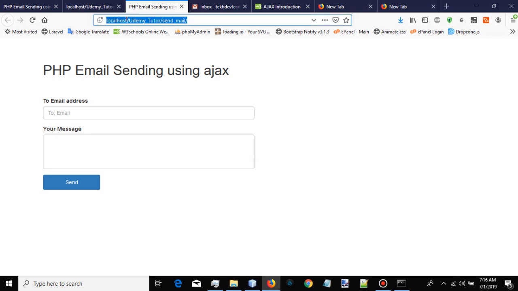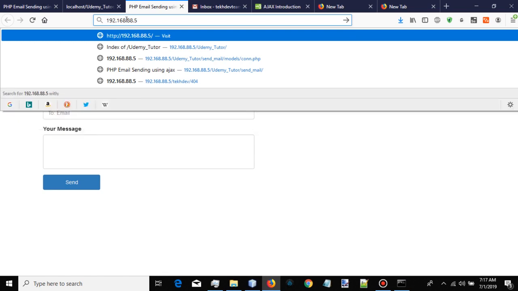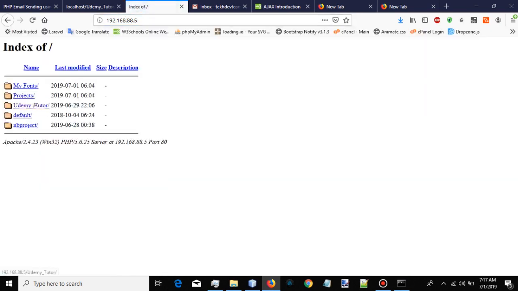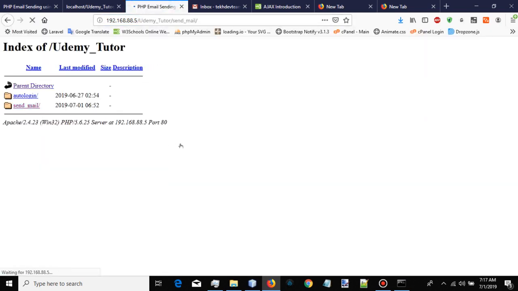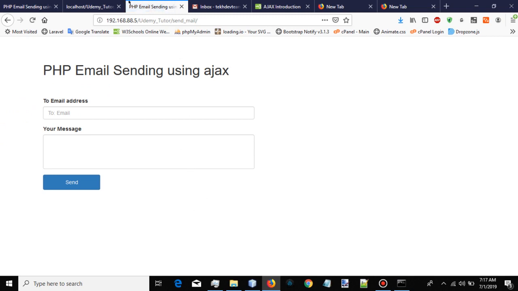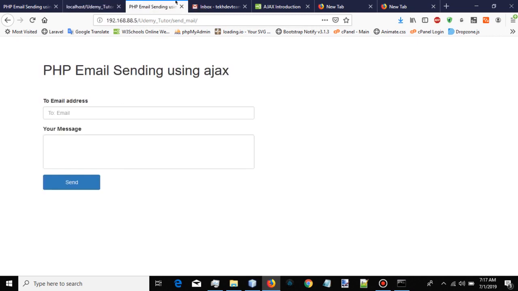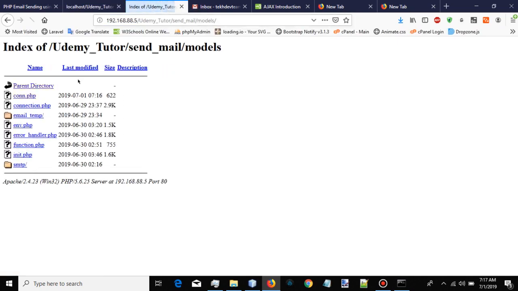192. So I'm going to type 192, and then I think this is 5. Okay, so here it is, and send. Okay, so I want to go to modus, and then I go to connection, which is the file we have.